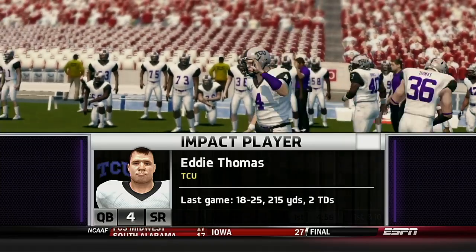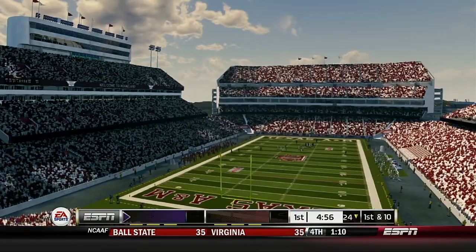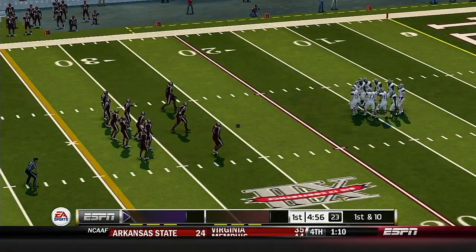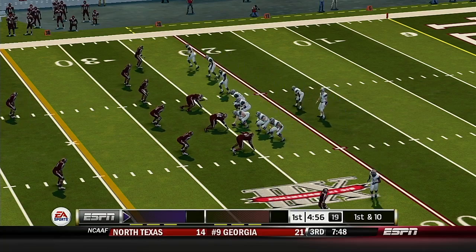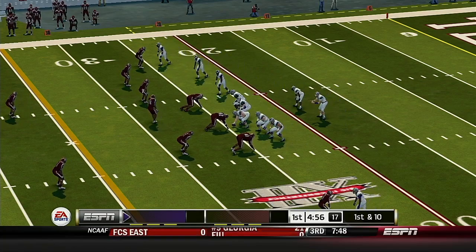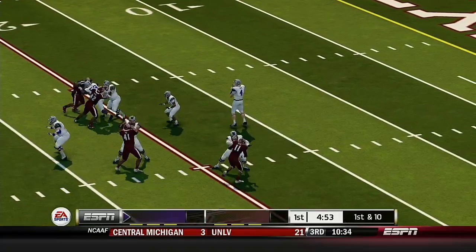TCU's offense really centers around this quarterback, and as he goes, the team seems to go. Over the weeks, I've been watching him on film, and one thing I've seen is his ability to make good decisions. Time after time, he just avoids the mistakes. And when you can do that as a quarterback and as a leader of an offense, you're going to move the football down the field.